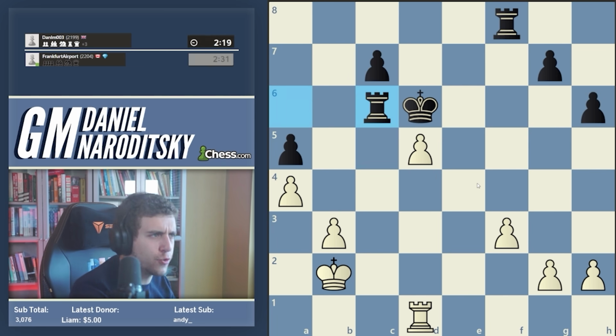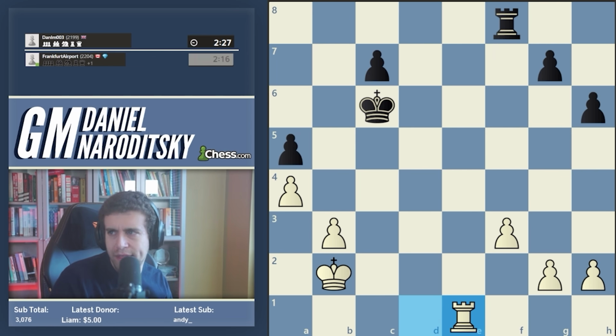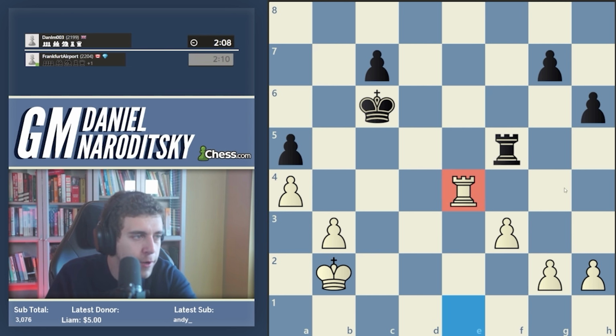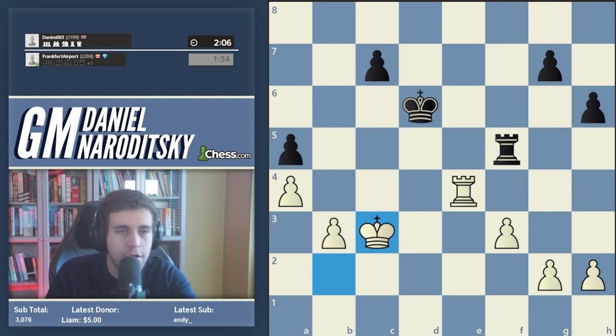Instead, we decided to trade like this. And here I think that the conversion is much harder. I have to commend our opponent on playing super well. So rook f5, rook e4. First thing we do is we centralize the rook. We put it on an optimal square. Then we bring our king up, king c3, h5.